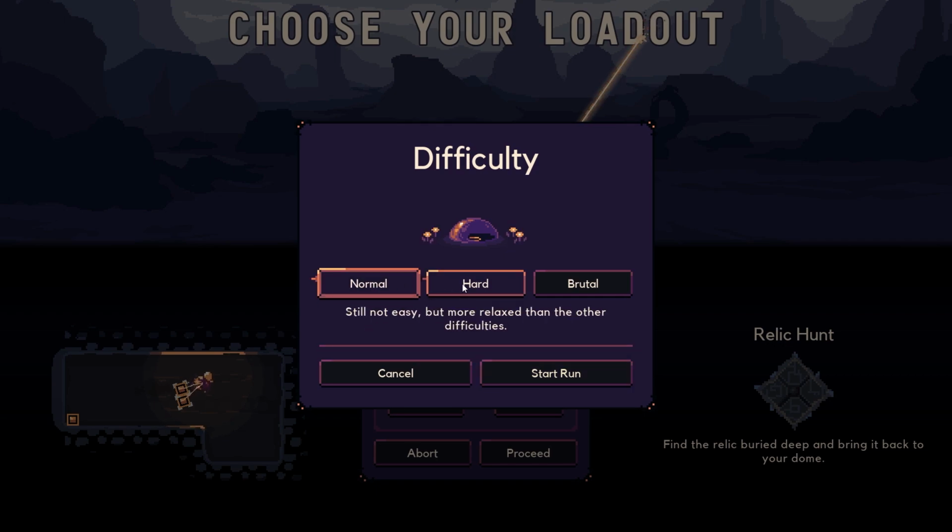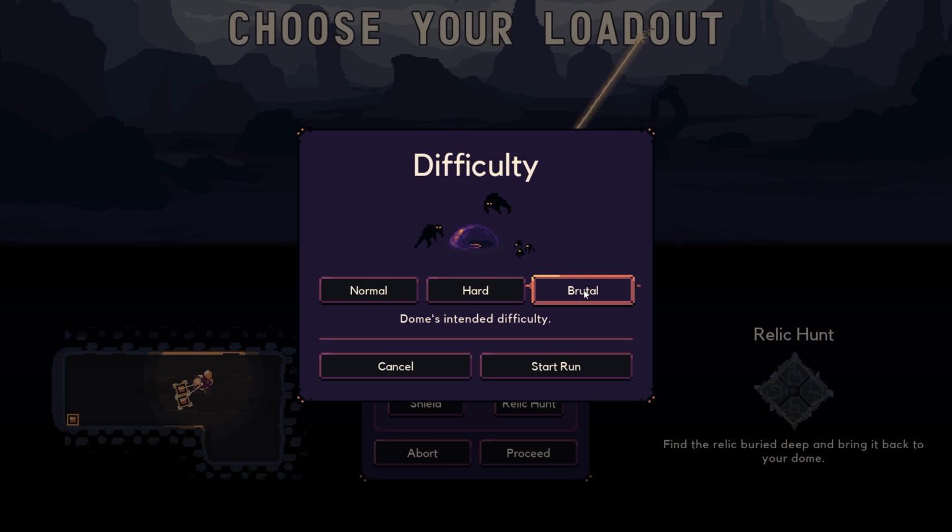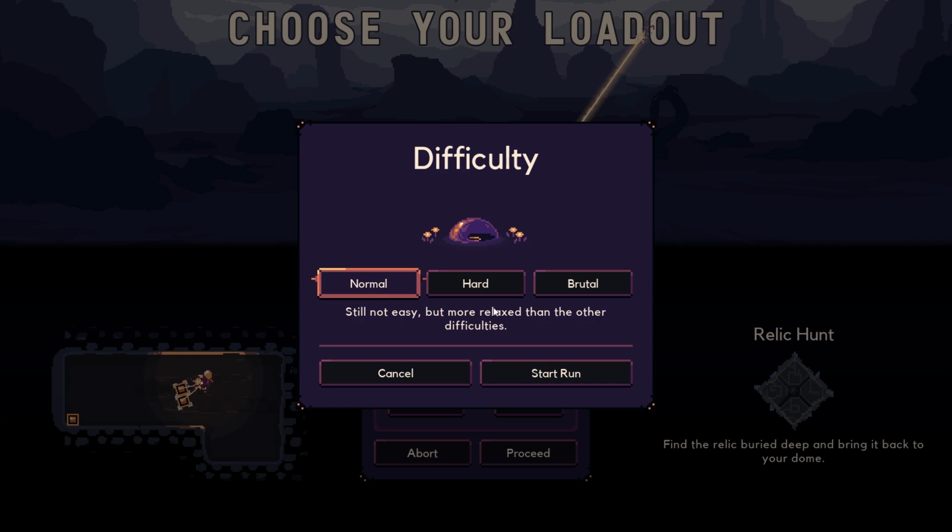Difficulty: normal, still not easy, but more relaxed, hard or brutal. Okay, hear me out, this is the intended difficulty. I think that's going to be solid. If you don't know the game, hard I think is still going to be hard. I think honestly it's not easy, right? So let's try normal to learn the game.